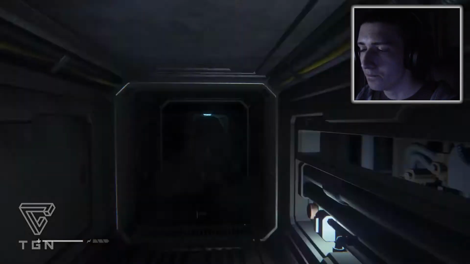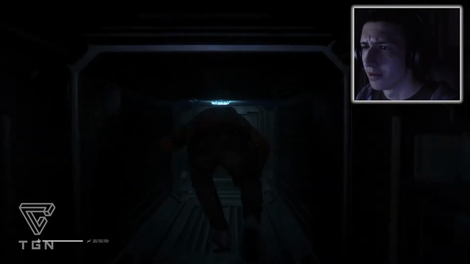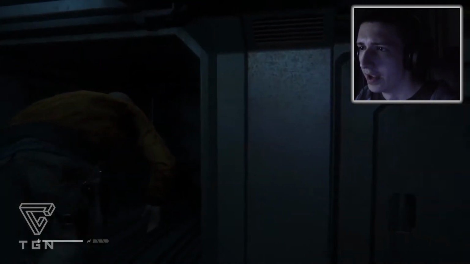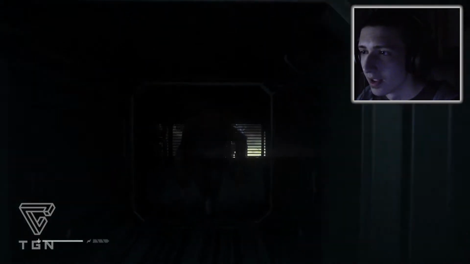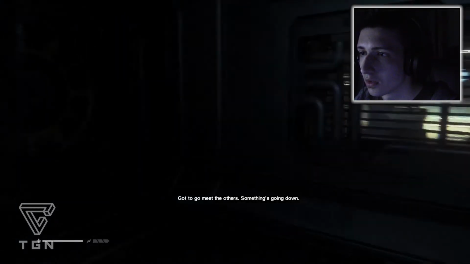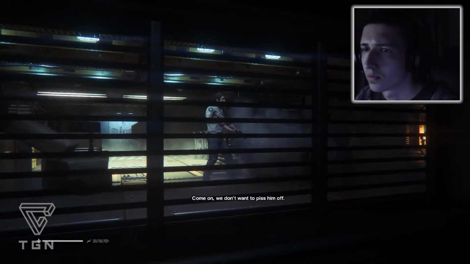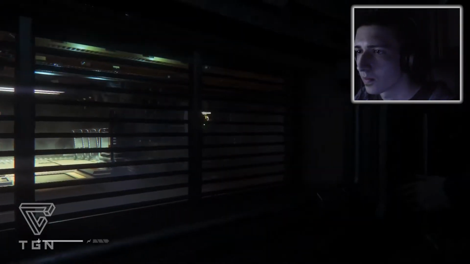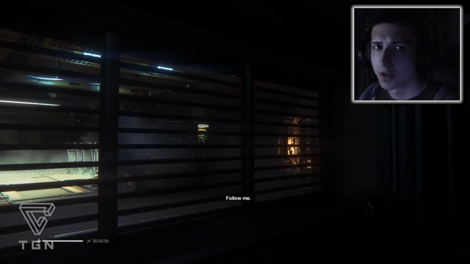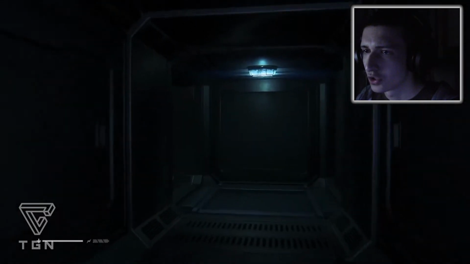What was that? Torrens, so that's your ship, huh? Indeed. I think. Quiet. I hear something. Oh, God. Oh, I see them! Yeah, I hear you. Okay. Shh. Gotta go meet the others. Something's going down. All right. There's always something going down. Come on. We don't want to piss him off. I still think we need more supplies. Who is him? Guns, food. Wherever we can find that's something we should be concerned with, or... Okay, I'm coming, buddy. Calm your tits down, okay?